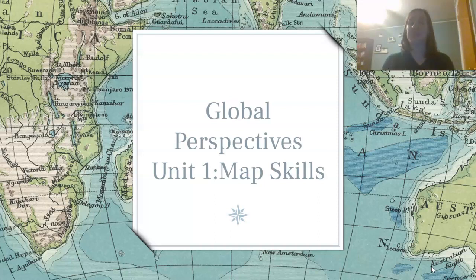Because this is a global perspectives class, map skills weigh heavily on it. So I want to make sure we're all coming in at the same level, so that we can work together and hit that equal playing field. We all need an understanding of what it takes as we're using maps, not just reading them or having them, but really how do we use them to study the world around us?